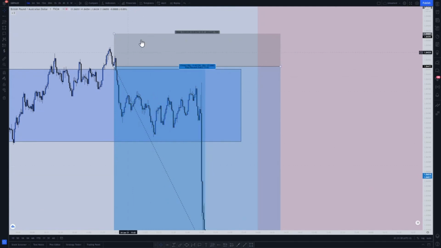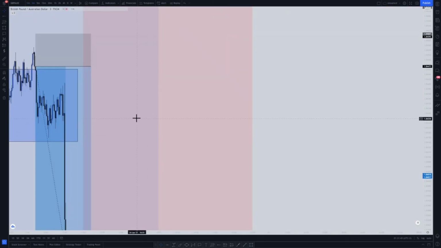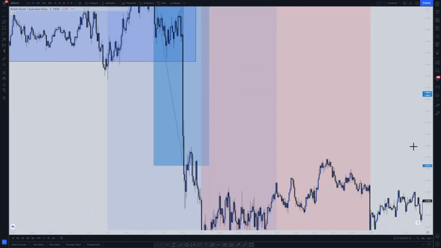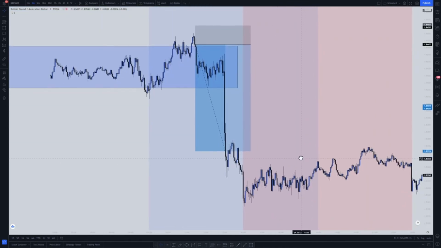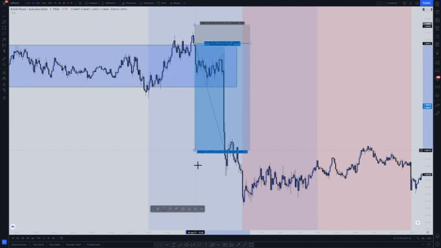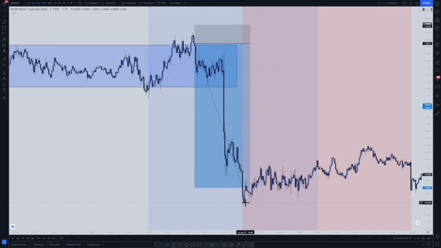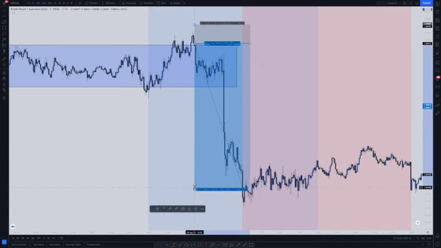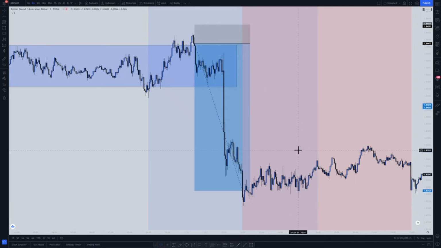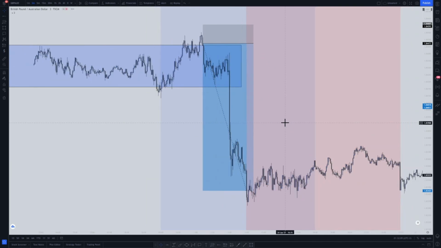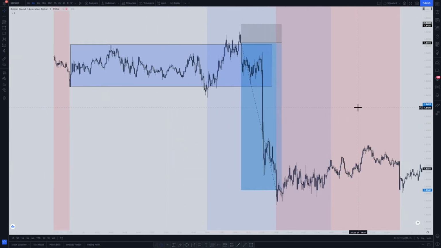So if you were not aggressive on this part, you wouldn't have taken this trade. But if you went aggressive, you would have taken it in the London session, and your take profit would have been around over here because you would have seen a rejection and a bullish candle to the upside. So you would have closed your profits over there. 1:7 risk ratio, 101, 104 pips take profit.